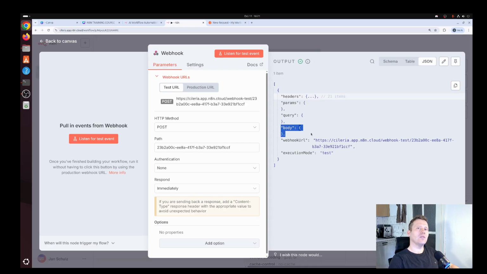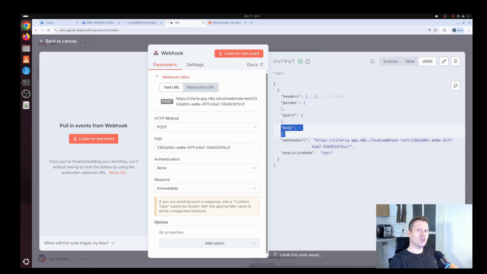Like I said earlier, each HTTP request consists of a header and of a body. Now we want to have a look at the body here, and the body here is empty. So we received an empty body.